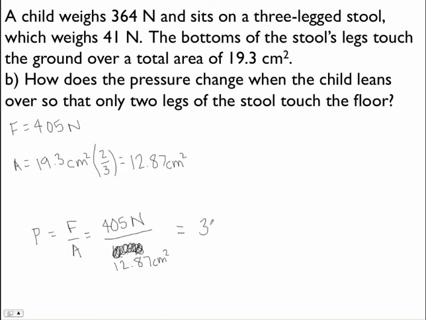And so we'll have 31.47. Again, it's newtons per centimeter because we did not change it into meters here, so we cannot call this a Pascal. It has to be newtons per centimeter squared. If you want it to be a Pascal, you've got to convert those centimeters to meters.